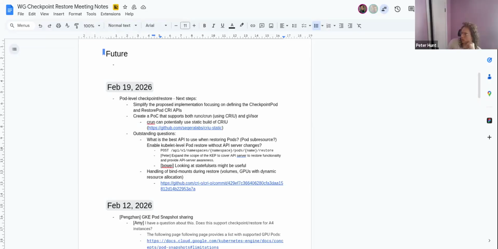And my response to that, though, is how useful is a checkpoint without a restore? If we don't have a path to actually use the checkpoint, then we're just putting stuff on disk and letting it sit there. In the forensic checkpointing world, we had this hack to restore containers by having the runtimes take the image name, and if that image name is a checkpointed archive, then it restores that rather than creating it. But in a pod case, that doesn't work because we have this whole bundle with the checkpoint, and what do you point the image name to? And also that comes up with this new pod version problem.